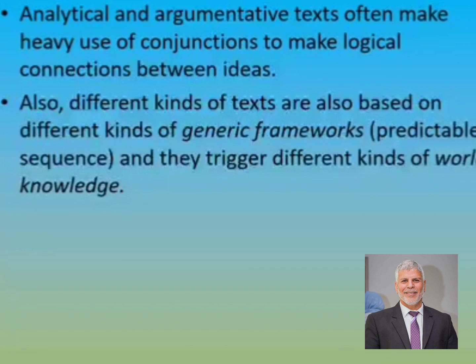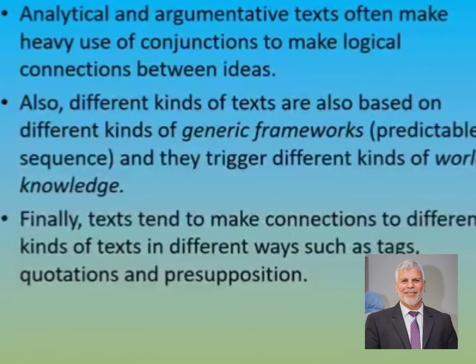You have knowledge about that kind of text, about its features, about its framework, because you have seen it in the past, because you have studied it in the past, because you have some experience with that text in the past, and therefore your world knowledge, the knowledge of the things in the world, will help you identify that text and know what type of text you are dealing with. So this is related to what? Related to coherence. The final thing is intertextuality.